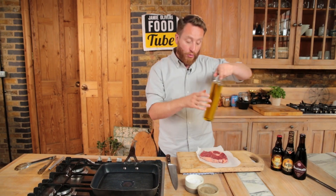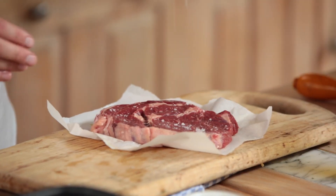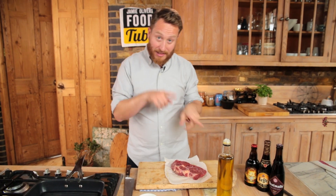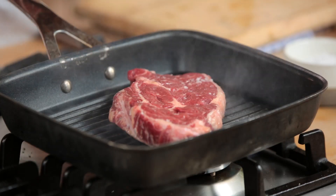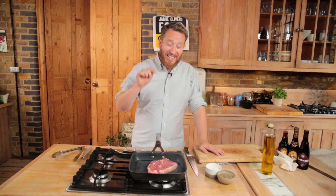We're just going to oil the ribeye ever so slightly and massage it in. With my clean hand I'm going to put some beautiful sea salt on there, then whack it in the pan. You'd never cook a ribeye rare because that wouldn't give the fat that's always in a ribeye the opportunity to caramelise and crisp up — so always cook your ribeyes medium rare or above. For this thickness I reckon it needs about two and a half to three minutes on either side. As soon as it went in it started smoking with that beautiful sizzle — that's because the pan is screaming hot. That's absolutely key when doing a steak: make sure it's blinding hot.